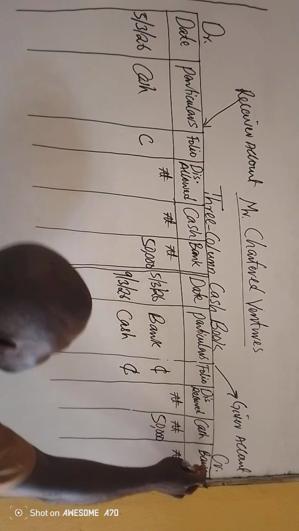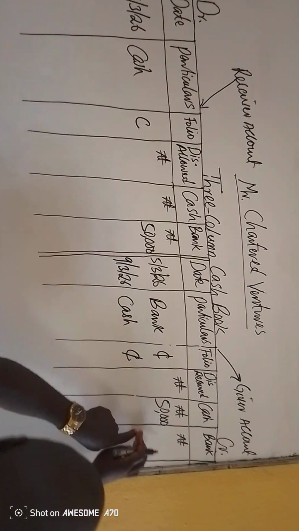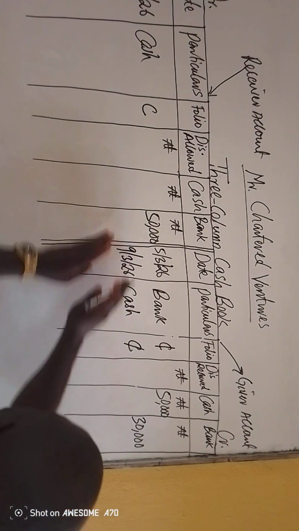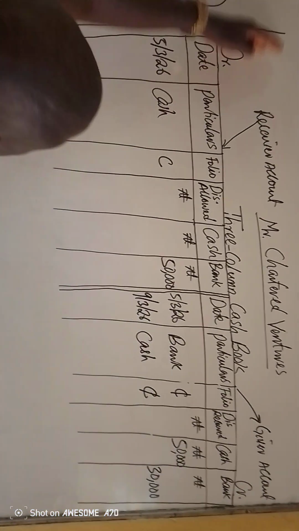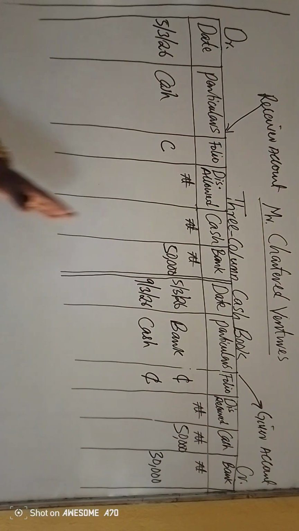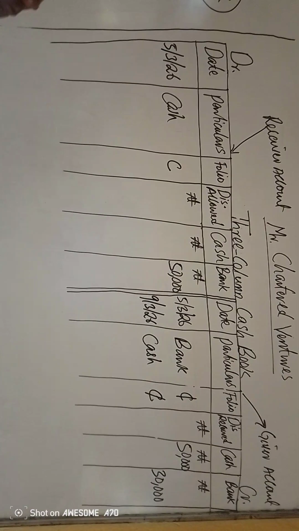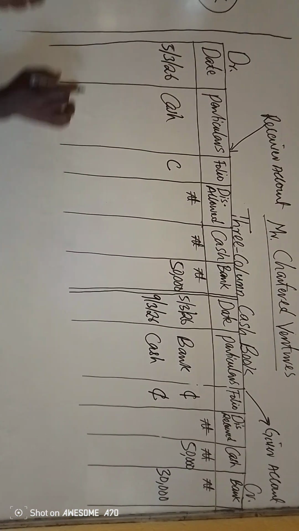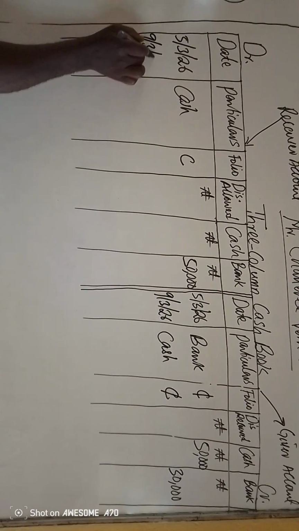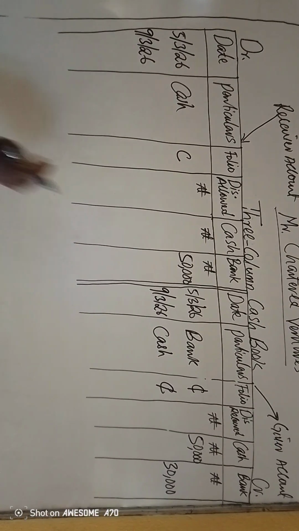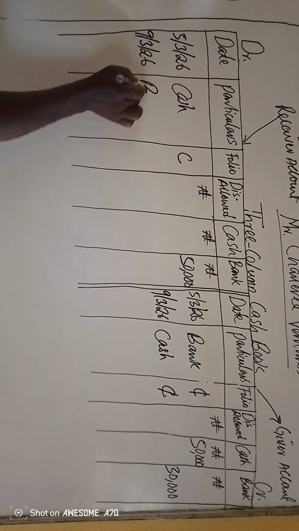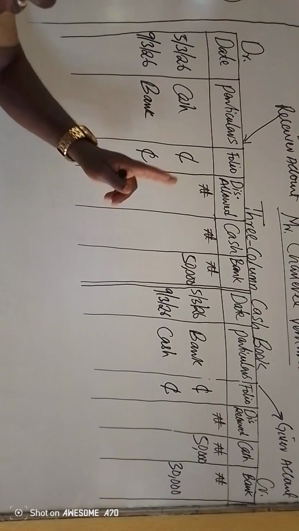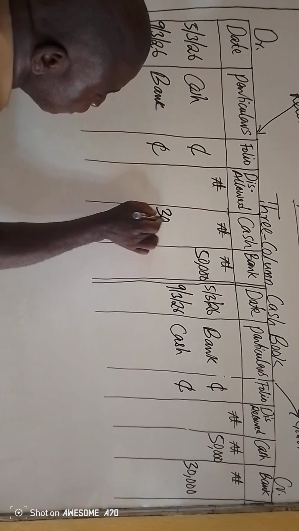Now say bank is giving to cash, meaning the money is going out of the bank account. How much is that? 30,000 naira. Now that you have finished with the giver, mind you, come to the debit side, which is the receiver account. And the receiver account now becomes cash. Here we're keeping bank in suspense, thinking that there's nothing like bank, so that you concentrate on the receiver, which is cash. You now say on this date, which is 9th of 3rd, 26, the receiver, which is cash, is receiving from bank. And this is a contra entry. Receiving from bank, and how much is that? 30,000 naira, as you can see.